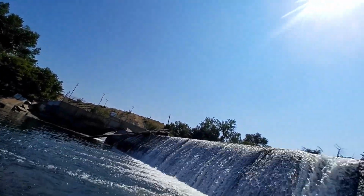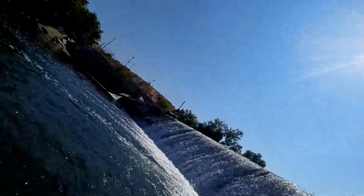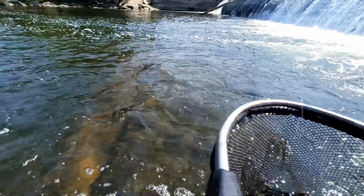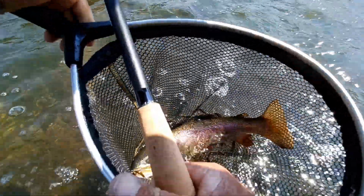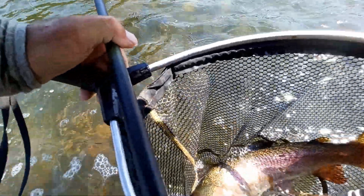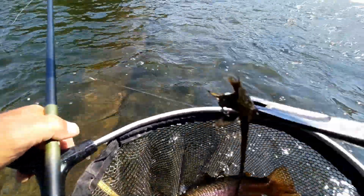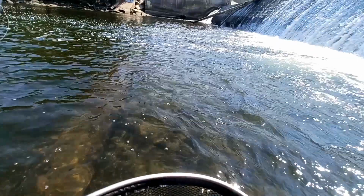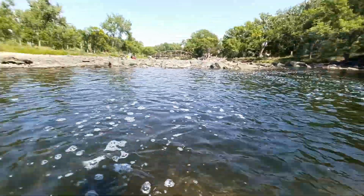Come back here. Come here. In the net. Look at that fish. Impressive. Took that big fly, had olive woolly bugger, size 12. Feed hook. Oh man. That's a nice male right there.